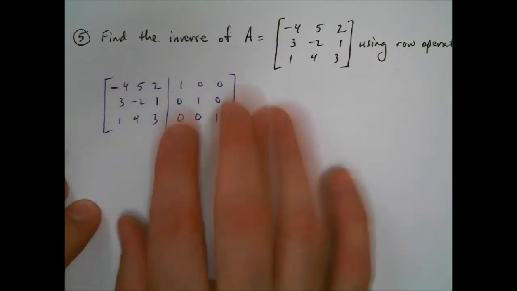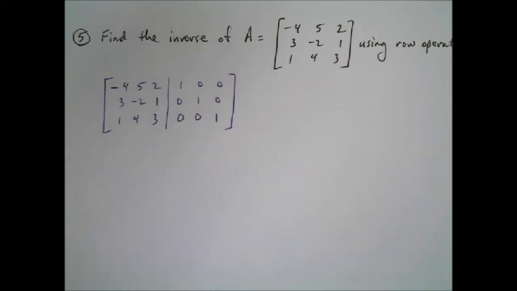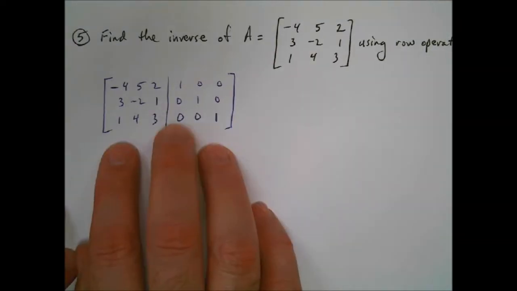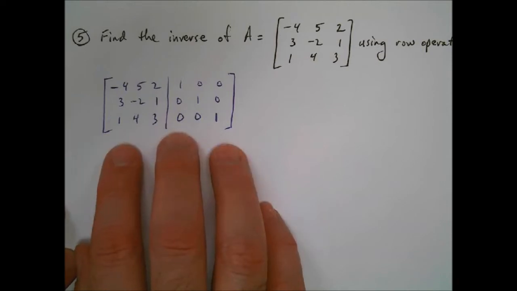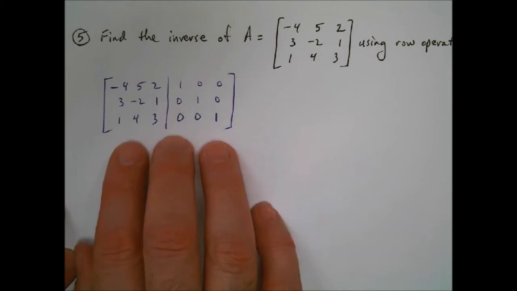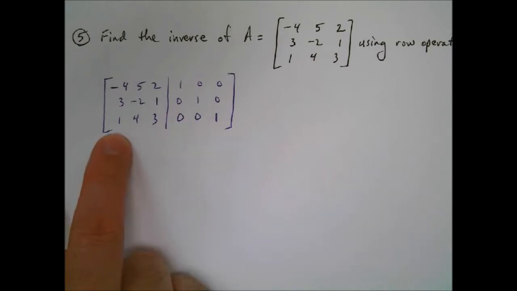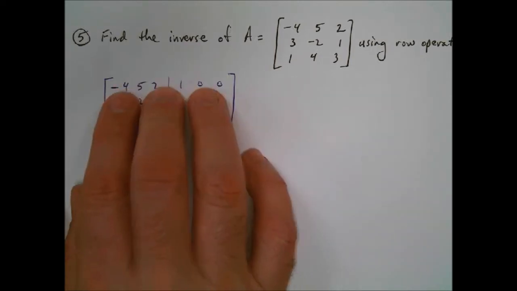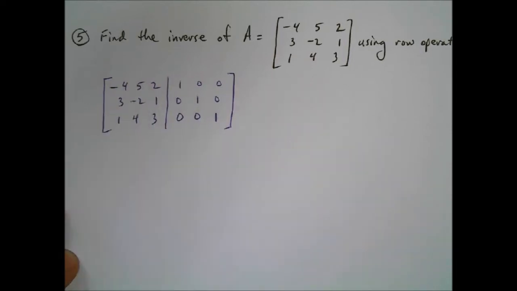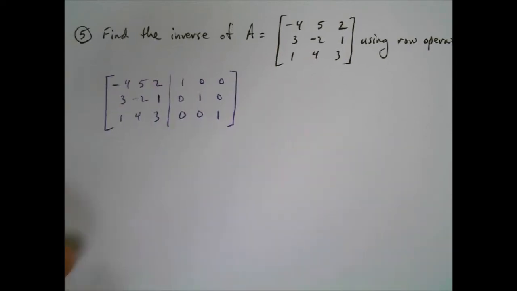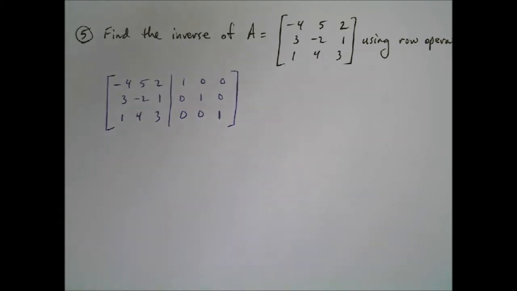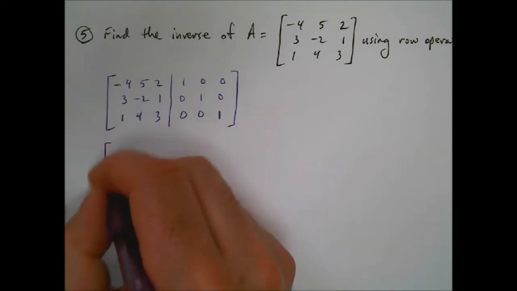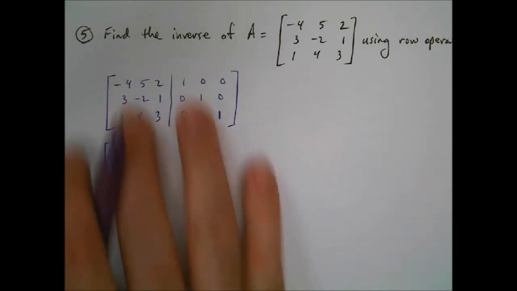Now, why am I pointing that out right now? Well, for one thing, it's another tool that you can use. And now, you can do all of these without doing that sort of thing, but it could make your life a little bit nicer. And for example, I'm noticing in the bottom row, the left-hand element here is a 1. So we could move this bottom row up to the top, and we'd have our positive 1 in the top left-hand corner of the main diagonal already. We don't have to do it that way, but I think I'm going to go ahead and do it that way just so we have an example where we do that. So I'm just going to switch the bottom row and the top row.